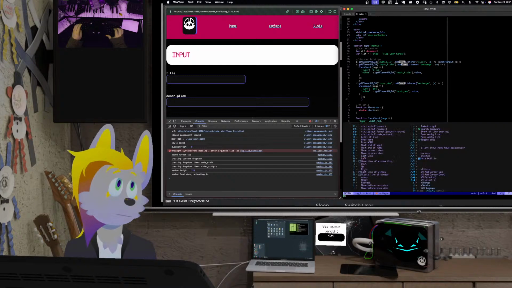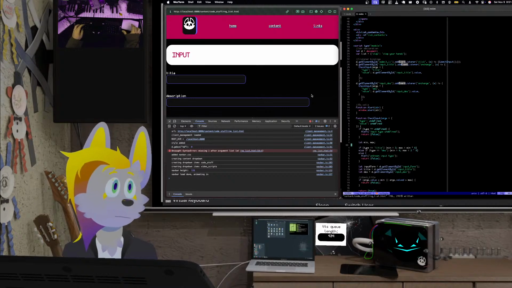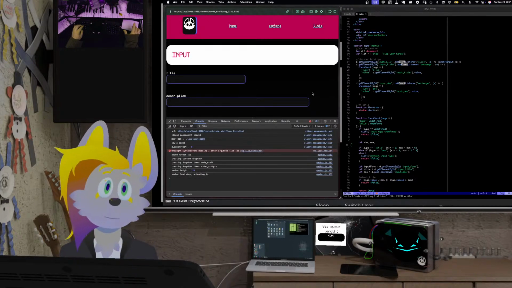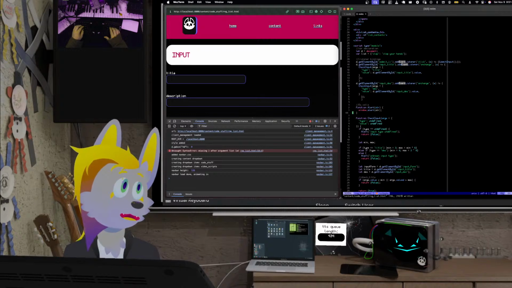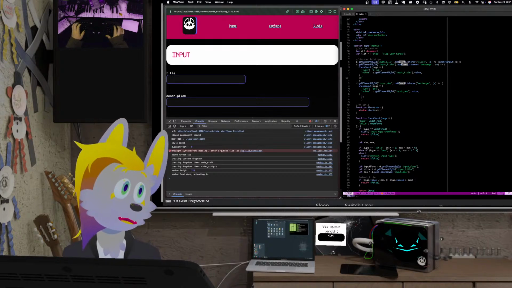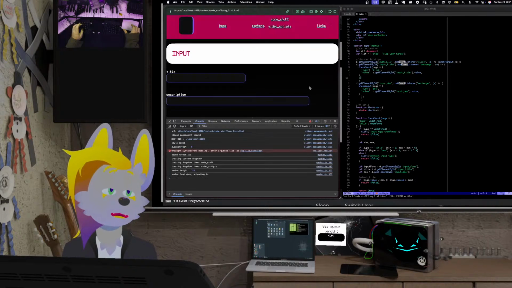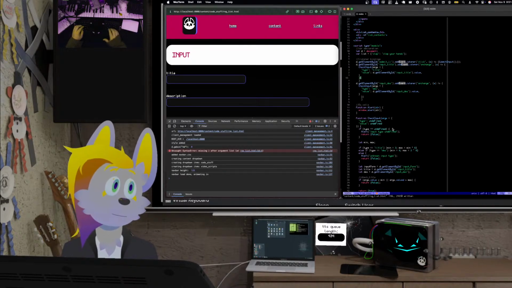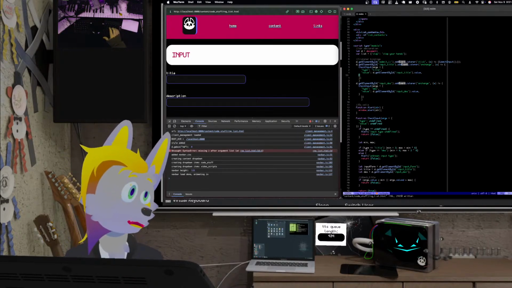Prettier, sort it out. Well, that should work though, I think. Is it not like the semicolon again or whatever? Let's see. 54 again. Why is 54 erroring?